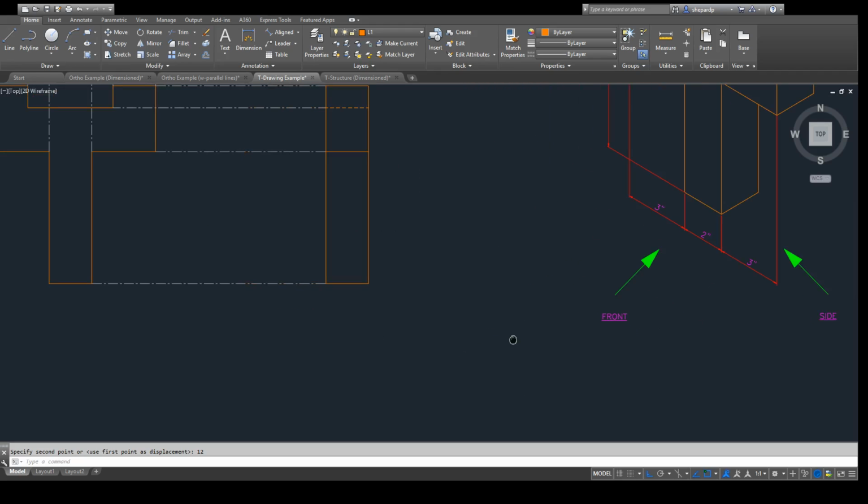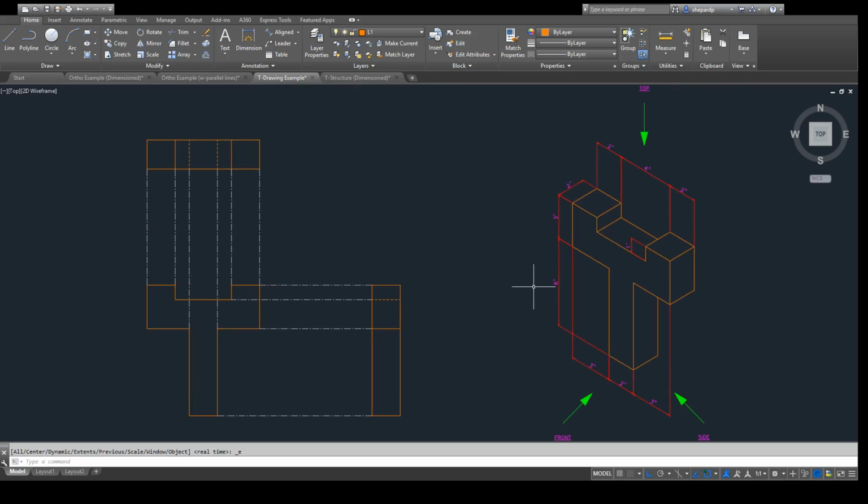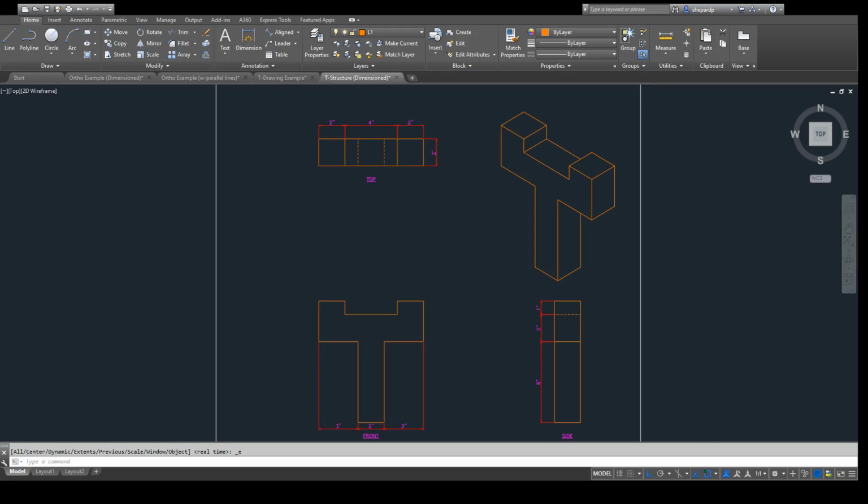So, in summary, we have discussed the purposes and uses of our orthographic drawings and projections. We've made our own projection of a simple shape so that it can be read and understood more easily. Finally, I will say that you should always dimension your 2D views of the object, like I've demonstrated right here.